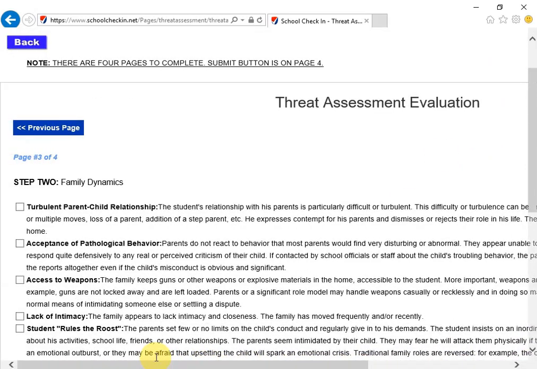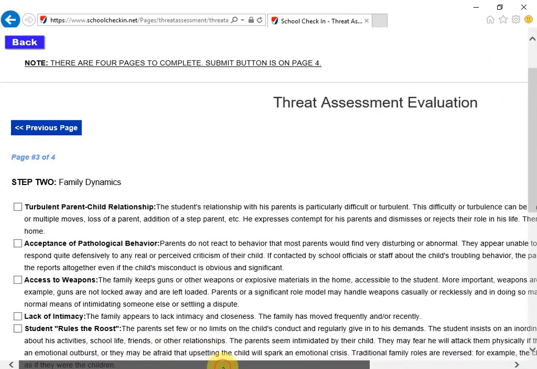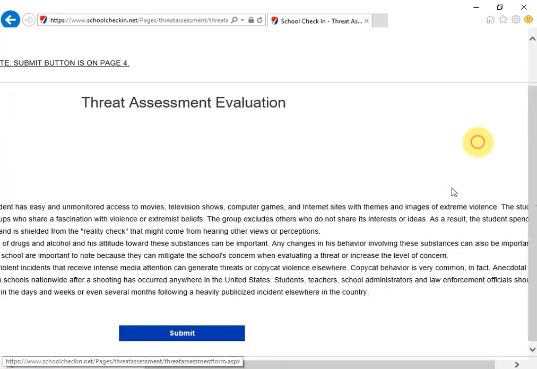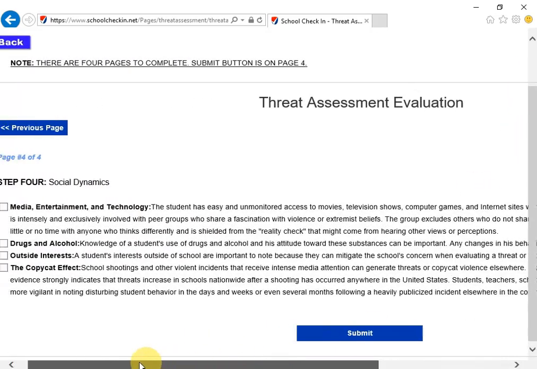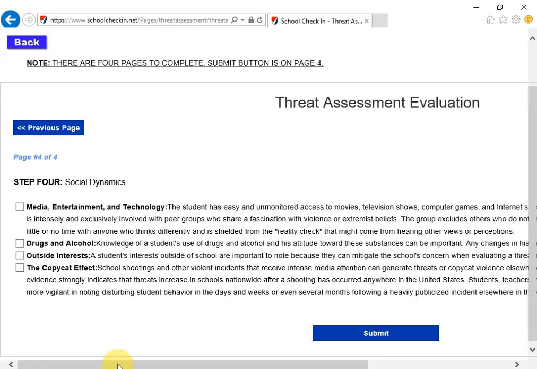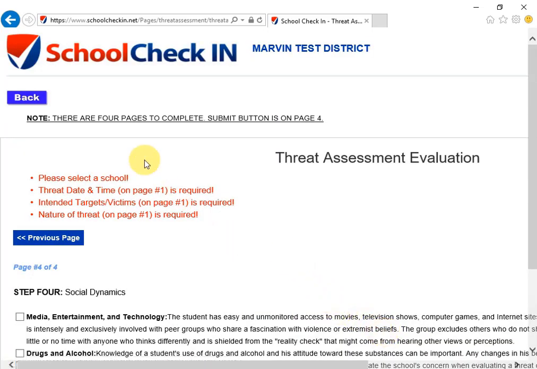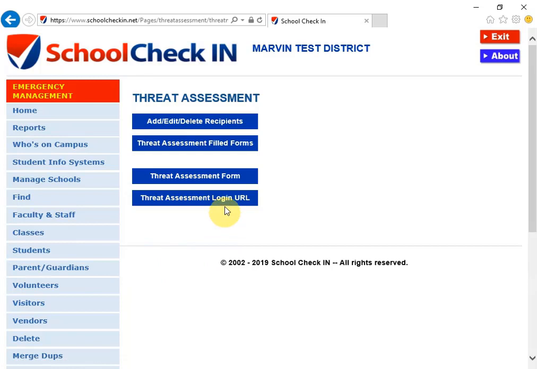The next page is going to be the family dynamics. And the last page is your submit page. You will need to fill in the social dynamics and then click on submit. So I'm going to go ahead and go back here.